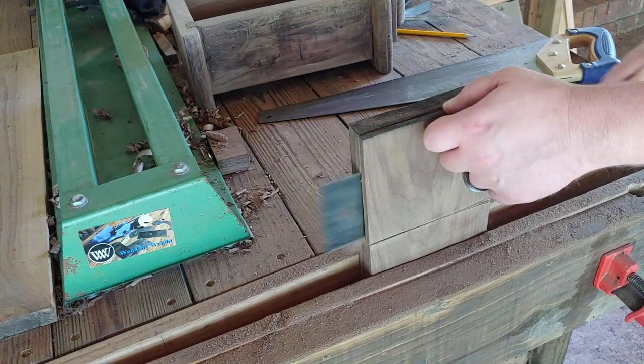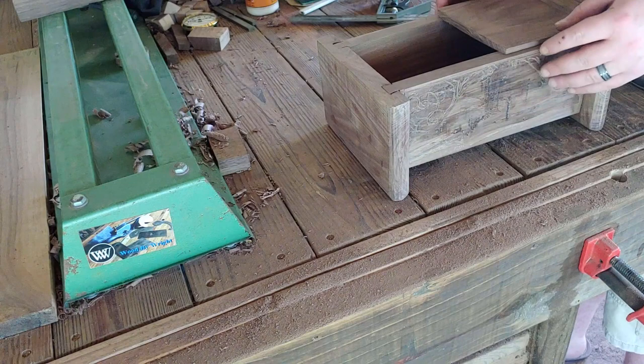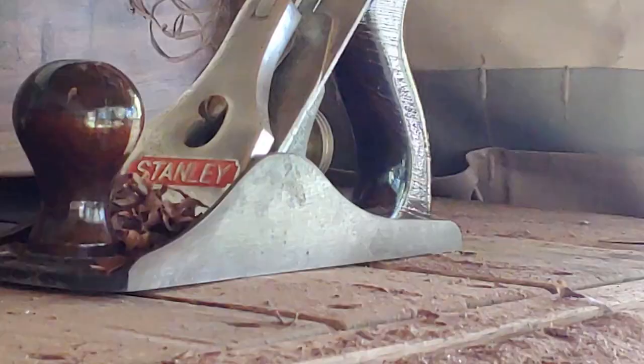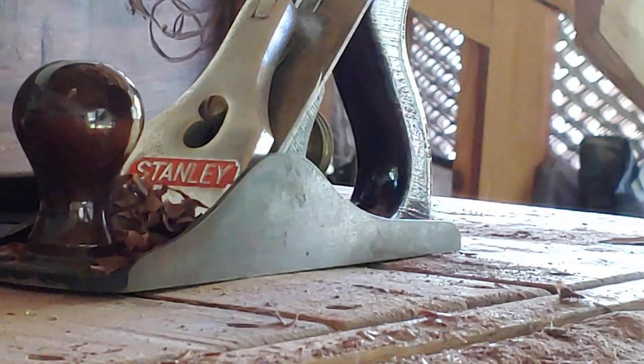And so all I'm going to do is set the back panel up on the clock, and then I'm going to judge the size, and then I'm going to bring it to the vise and just plane it down to the right width.